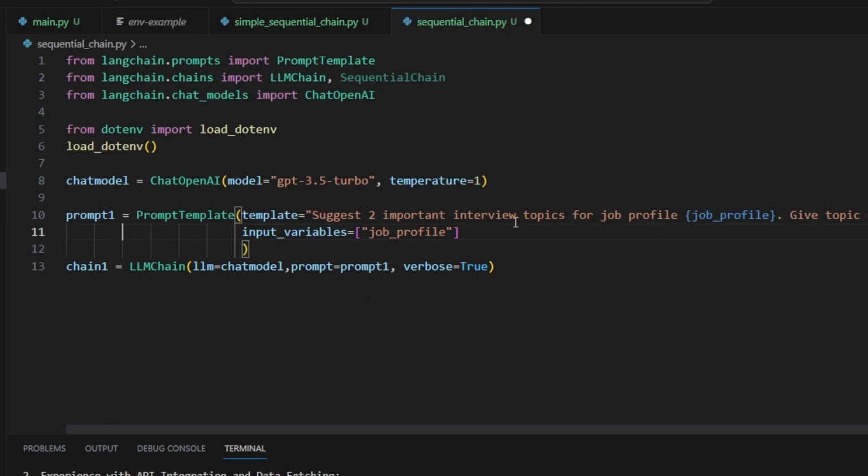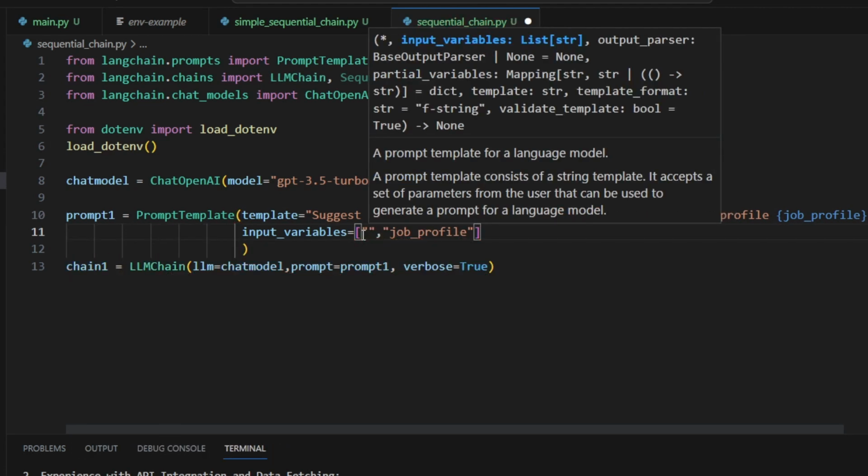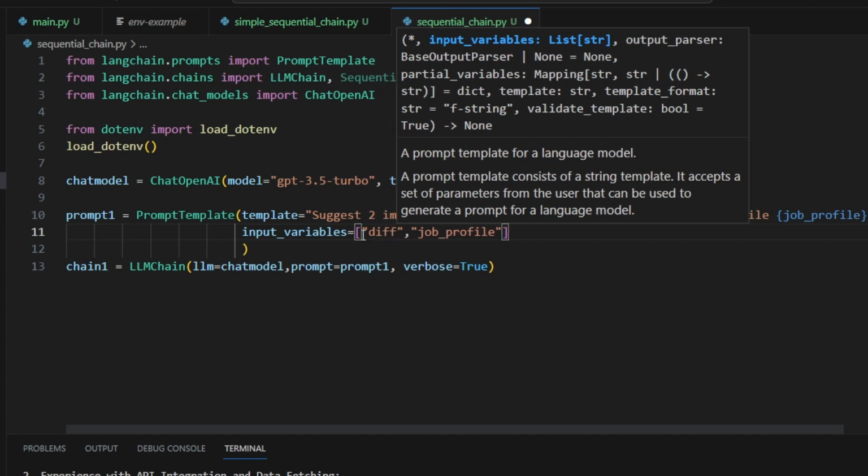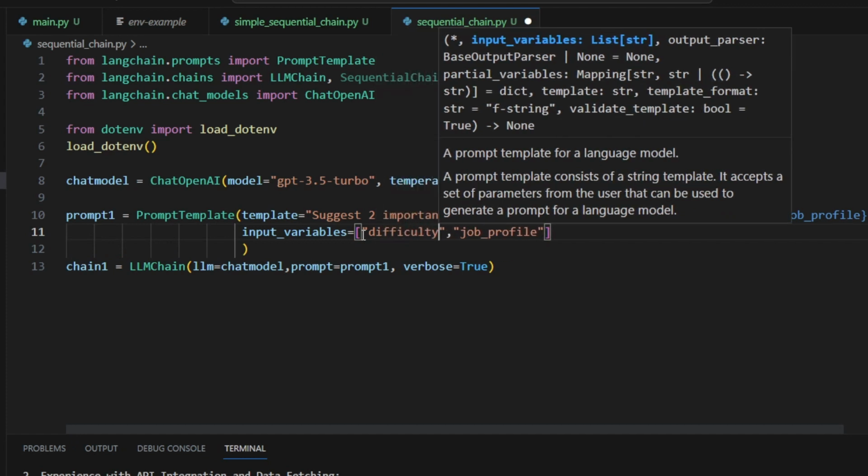So suggest two important interview topics for job profile. Important, easy or difficult. Let's say give another input as difficulty, and here also difficulty.